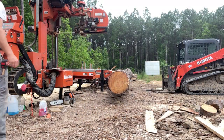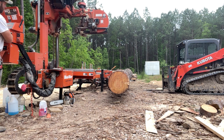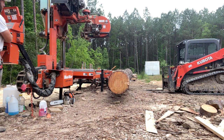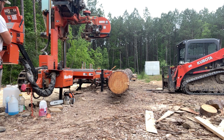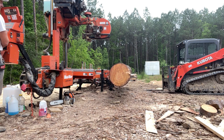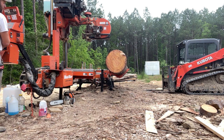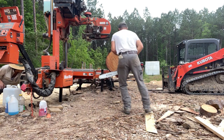All right, so let's go ahead and get this log loaded up. This LT40, one of my biggest gripes is they have this contact strip, and on this particular mill, we clean the contact strip all the time, and it still will only make contact at certain places. So I gotta figure out where it's at. I've always gotta go through and see. And actually, before I forget, let me trim this little burr off here.